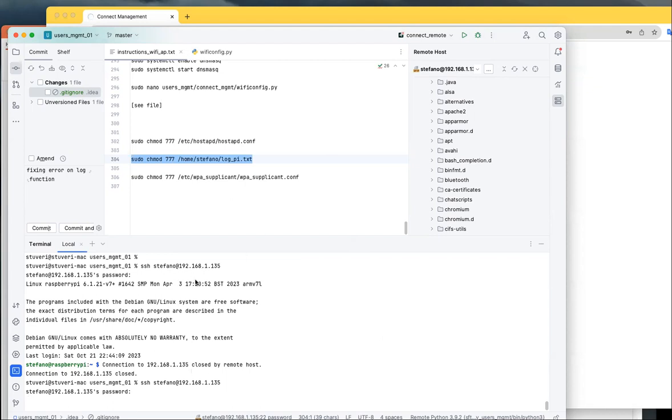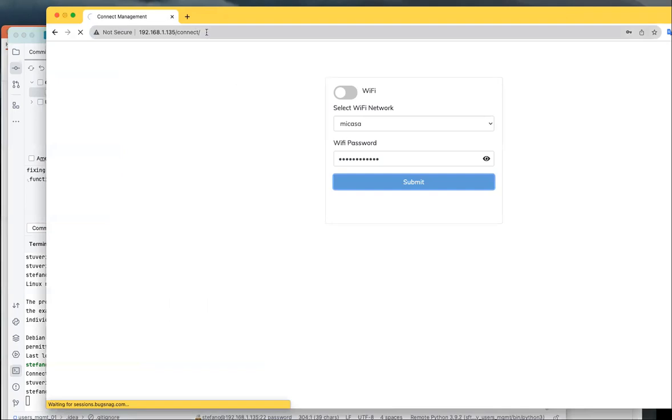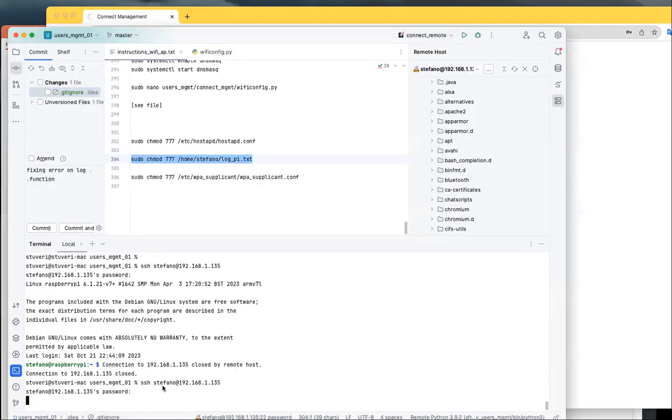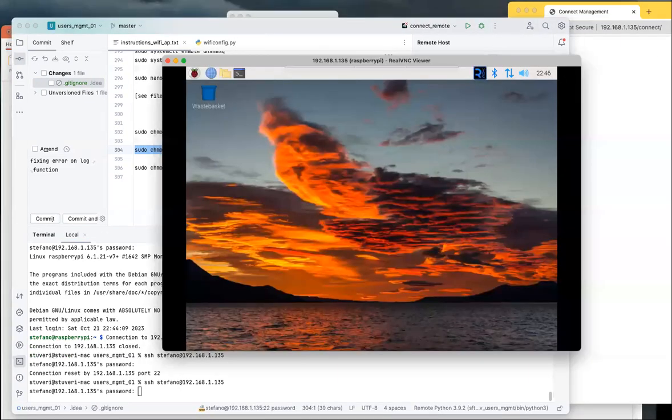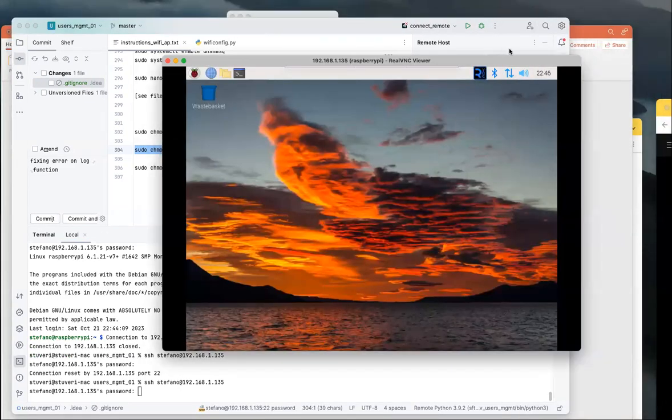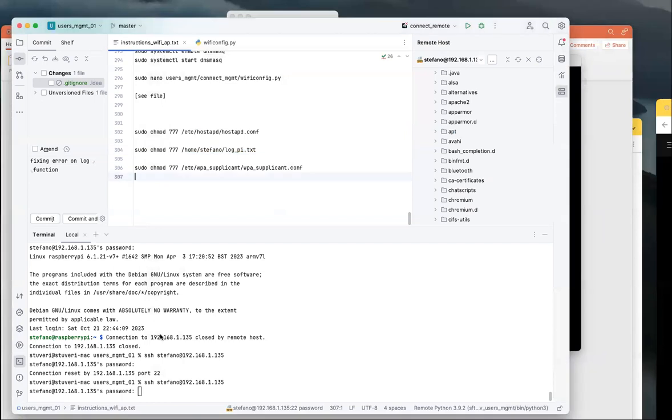It takes less than a minute to do the entire thing, but it's not super speedy. So let's force this. It may take a little bit longer. Okay, it's back. We are connected with Mikasa. The IP address hasn't changed. We can connect as the stage.